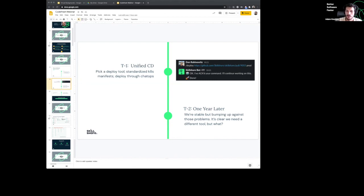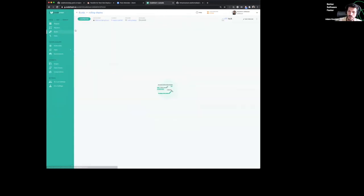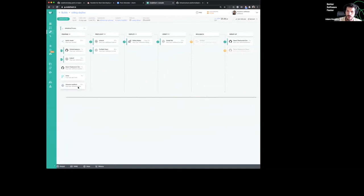All of our different pipelines follow kind of the same similar structure. So let me just pick one for you, and let me switch over to this Codefresh window. Now, like I said, they all follow a similar structure. There's a prepare phase, we do some sanity checks, we report the GitHub deployment status, we clone, generate manifest. We run a pre-flight check with kubeval and our own custom pre-flight check. We do a rolling deploy, a smoke test, and then if the smoke test fails, we trigger a rollback. Otherwise, we succeed. So same structure, a little bit different for every single service. Like this pipeline.yaml is set in this API gateway repository.